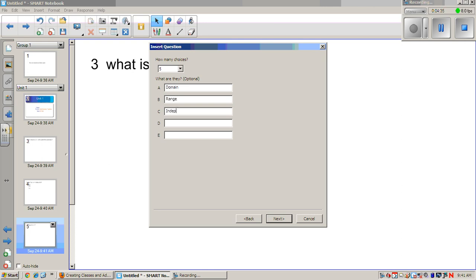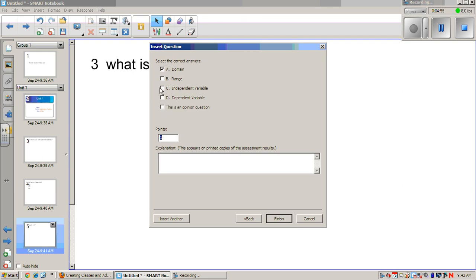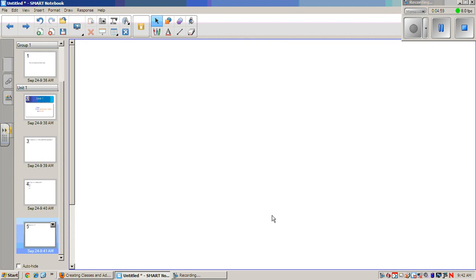We're going to put in independent variable and dependent variable. And again, only independent relates to x. We're going to go back and make this only 4 choices. Go next. We'll choose these 2. And then we're going to say, yep, we're done.